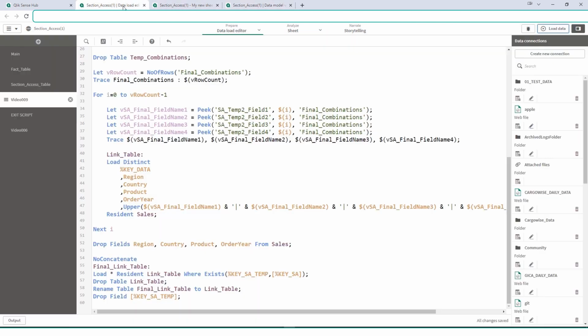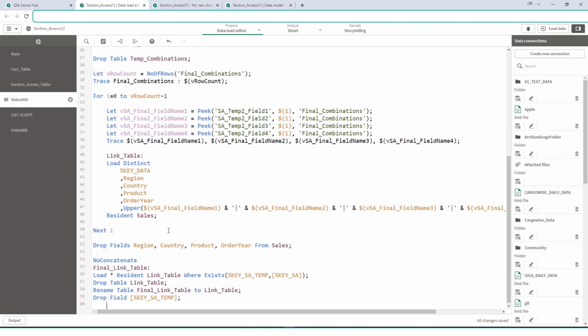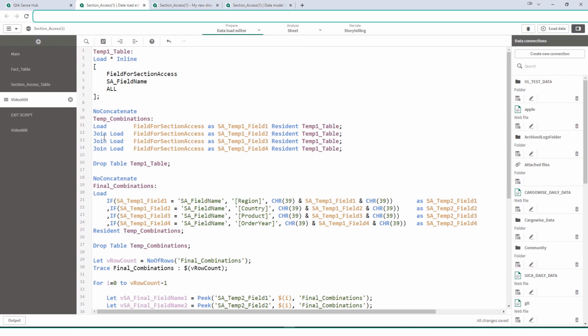So this is how you can implement section access on multiple fields using a link table, but here the different combinations we have created dynamically. Still it is not 100% dynamic because you have to manually add at different places.